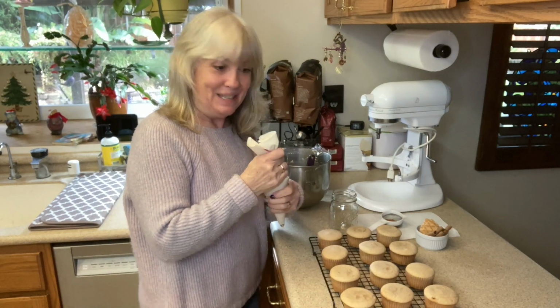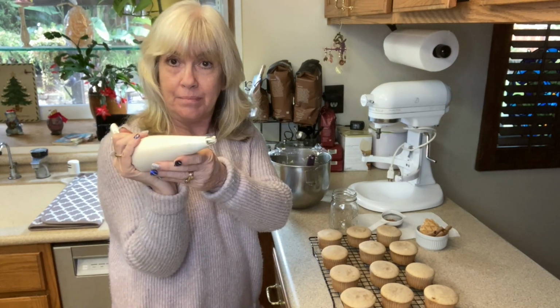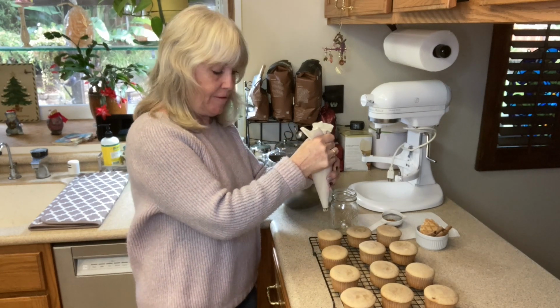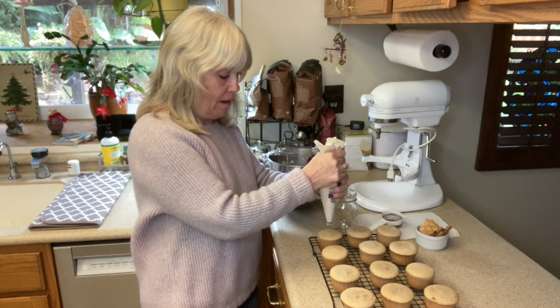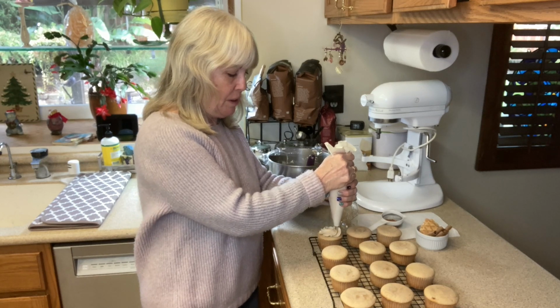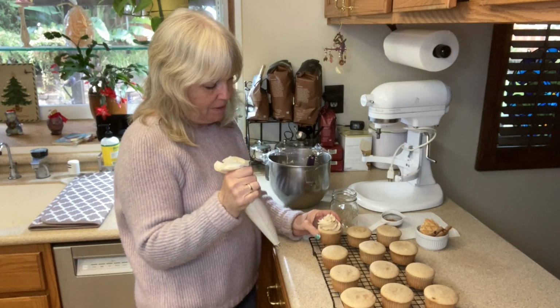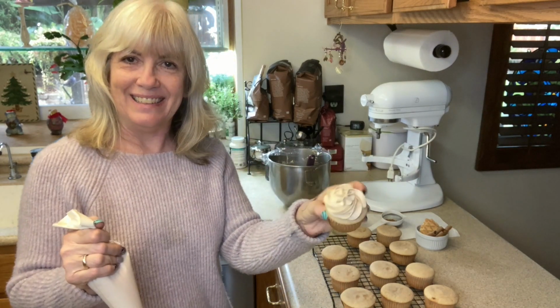Let's get started. This is a Wilton 1M decorating tip, and I just put some of the buttercream in a pastry bag, an icing bag, and I'm just going to pipe on frosting like this.